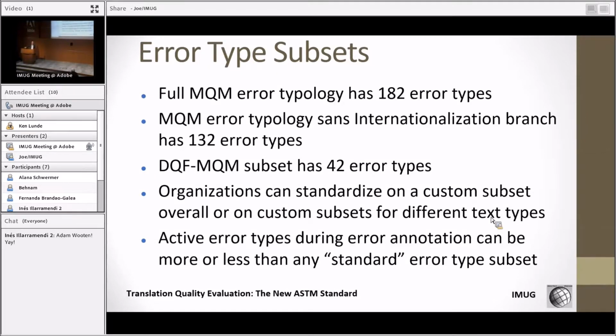In your own particular organization, you can standardize on your own set. It can be different from DQF, it can be more, it can be less, it can be both. And you can even, if you want to, standardize on different sets, maybe for different target languages, or for different divisions, or for different text types. These are all different metrics, of course, but there may be a good reason why you want to do your Marcom stuff a little bit different from your user interface stuff. So this is an option that's available to you. And setting aside whatever your standard set of error types is, when you go to do an annotation and a quality evaluation, you can turn on and off different things. So the active set in any particular evaluation could be different from whatever the set is that you normally use.